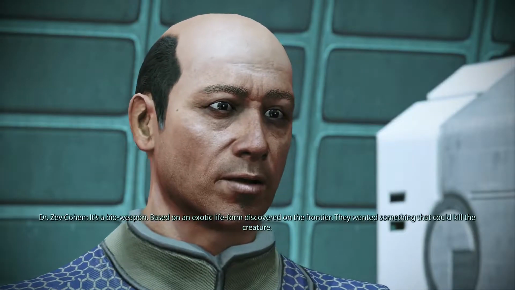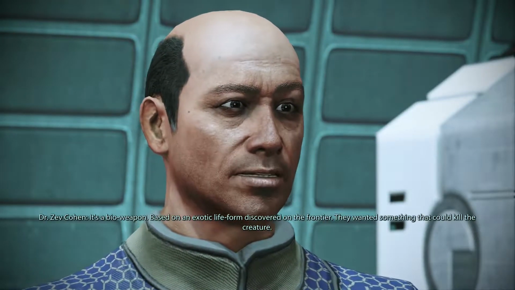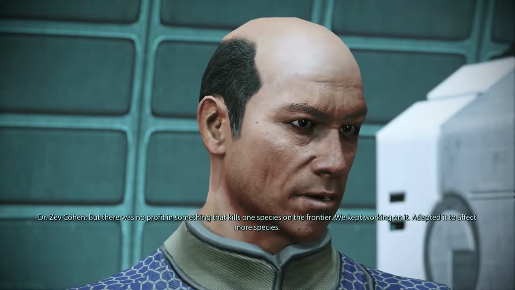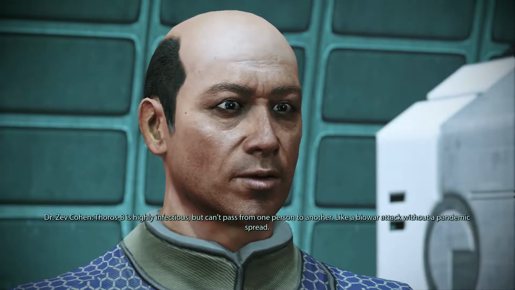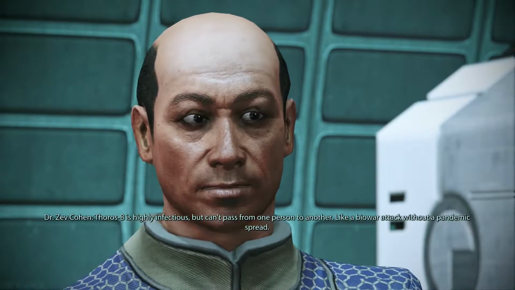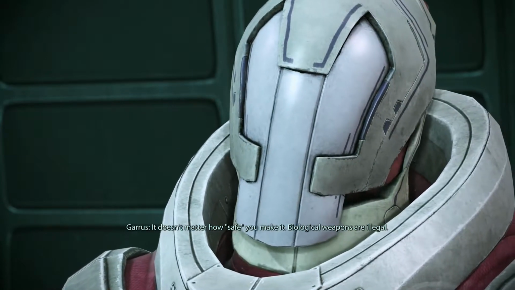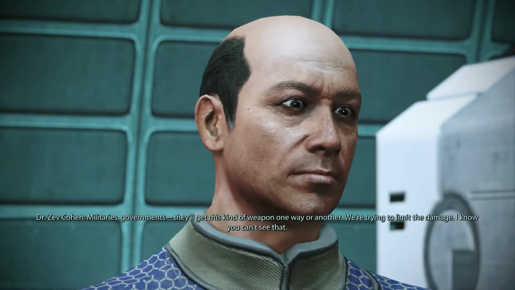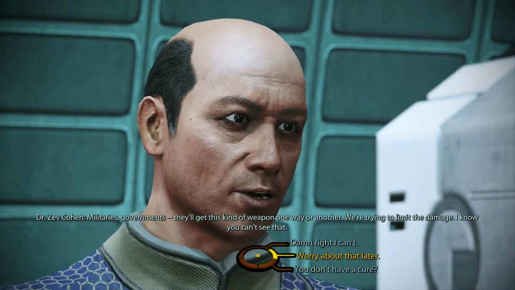Pinky promise. It's a bioweapon, based on an exotic life form discovered on the frontier. They wanted something that could kill the creature. But there was no profit in something that kills one species on the frontier. We kept working on it and adapted it to affect more species. Thoros B is highly infectious, but can't pass from one person to another, like a biowar attack without a pandemic spread. It doesn't matter how safe you make it. Biological weapons are illegal. Militaries, governments, they'll get this kind of weapon one way or another, and we're trying to limit the damage. I know you can't see that.